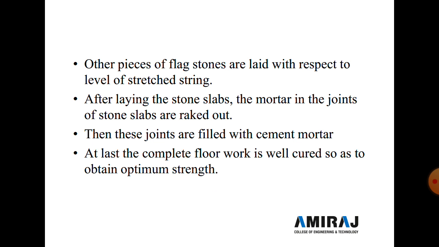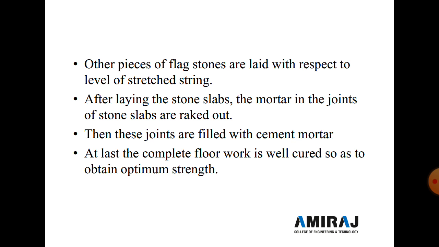So here other pieces of the flagstone are laid with respect to the level stretching string for keeping the stone slab in a proper position, and a wooden rectangular batten piece is used to fix the stone. So after laying the stone slab, the mortar in the joints of the stone slab are raked out and tooled up to a depth of 15 mm to 20 mm.